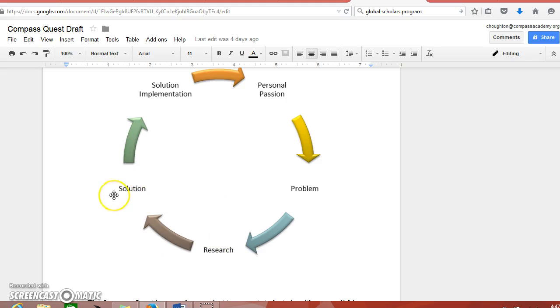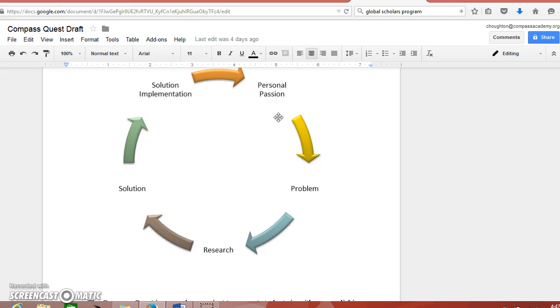And once they finally land on a viable solution, they would implement that solution. First, I think we should do something very local and then build out from there so that by their senior year, they're really implementing solutions to big, giant world problems that are on the global stage. So this can grow every year and become something that's bigger and bigger.